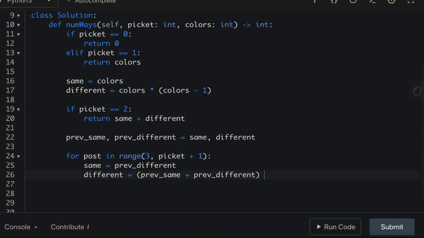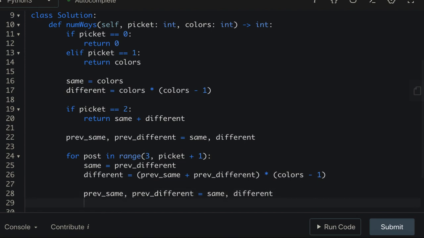And then all of this is times colors minus 1. And then we need to prep for the next loop, right? And so to prep for the next loop, we simply redo this again. We recalculate what our next previous same is and our previous difference. And so we'll continue to do that.